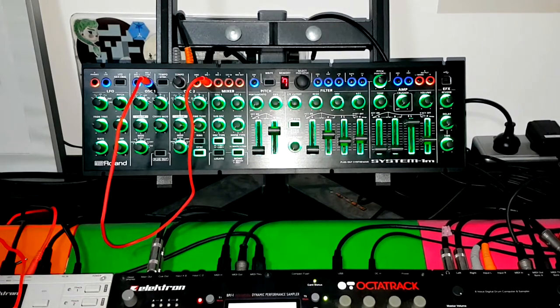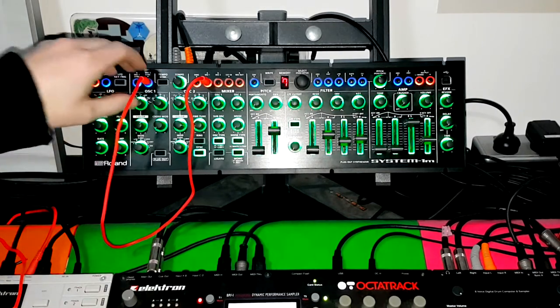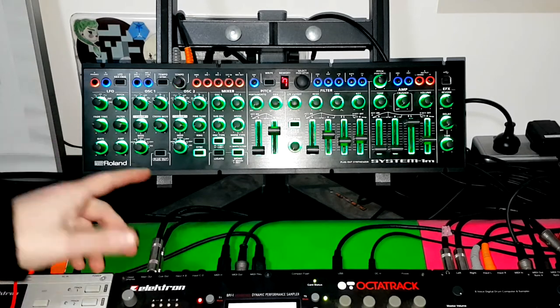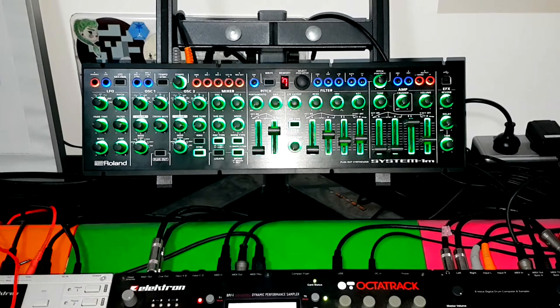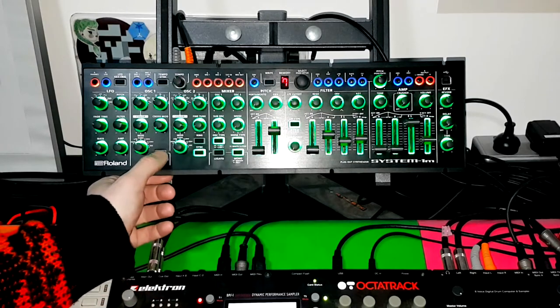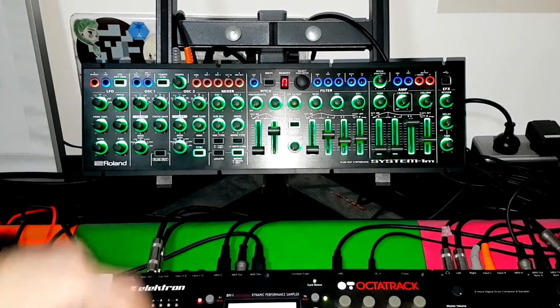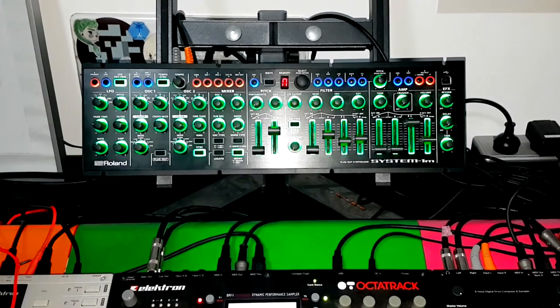So, I mean, you can hear the thing sounds pretty incredible. I love using it for basses. I frequently just use it for basses, actually. I sort of replaced my SH-101 with this, and it doesn't disappoint. Obviously, I've got the SH-101 plug out in here as well, which I'll show pretty much right now. But on its own, it's just got so much thick bass. Actually, I'll just go through some patches real quick, which I've made, and we'll just have a listen.